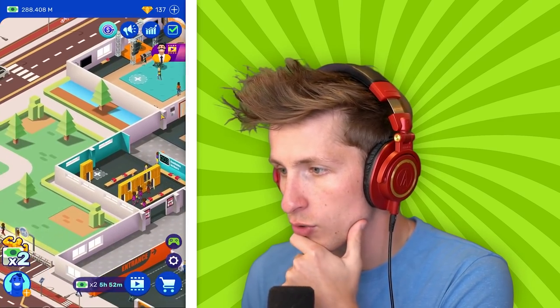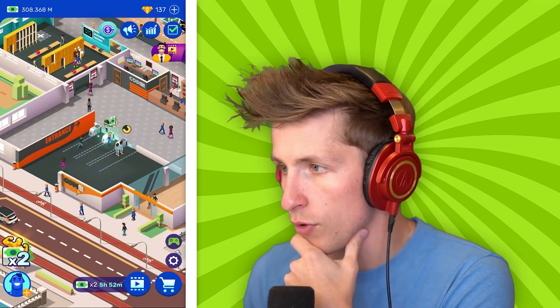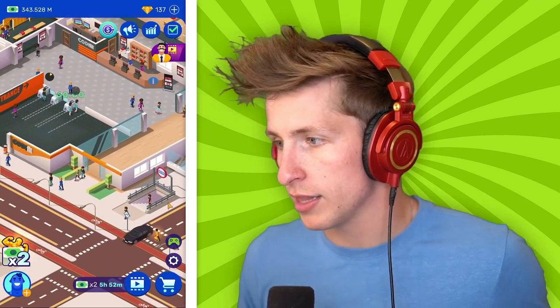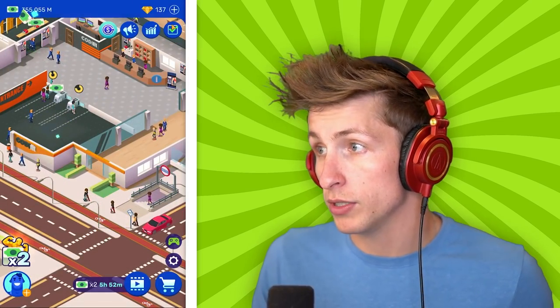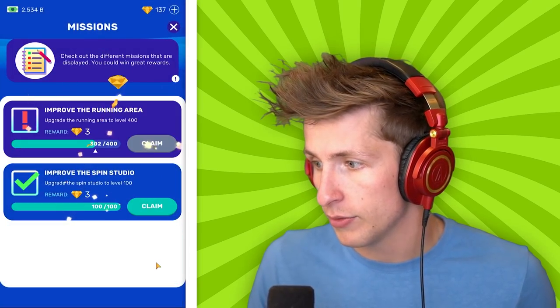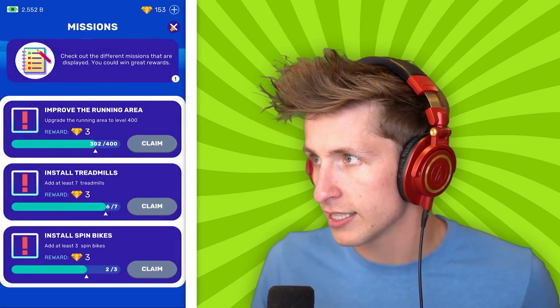Oh, we need more lockers. We're running out of locker space. All right, we improved the lockers, so we have more locker room now. We don't have any problem with people waiting in line, so that's fine. We have that. That gives us $2 billion. We'll definitely take that. We can claim that. Look at that. We're getting a lot of things to claim.